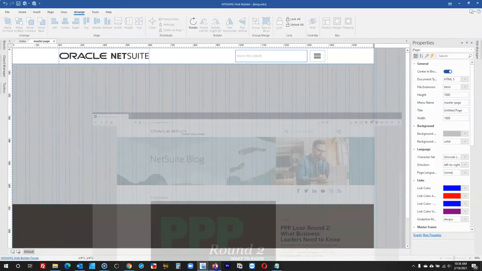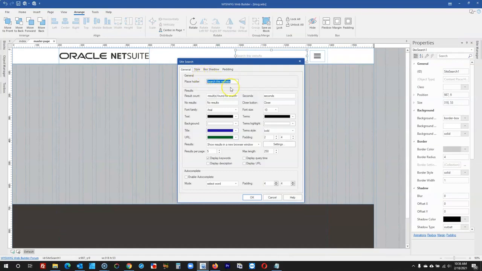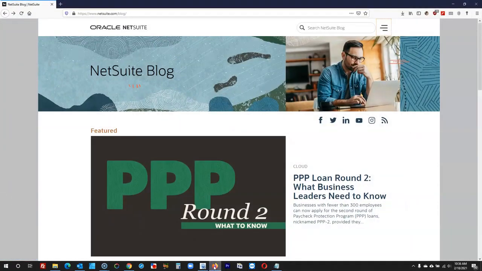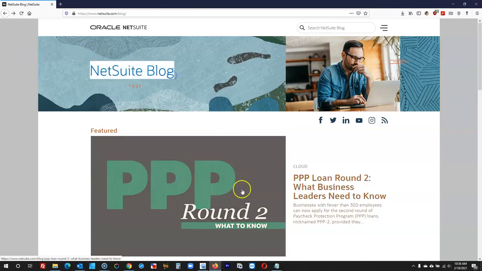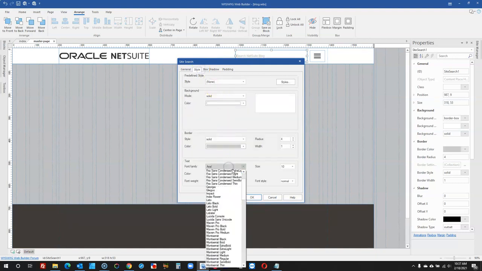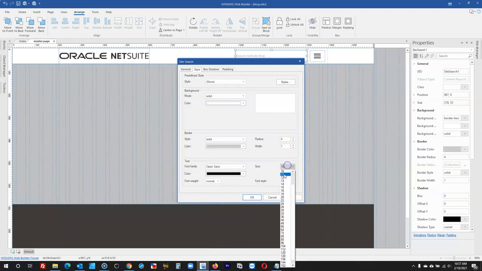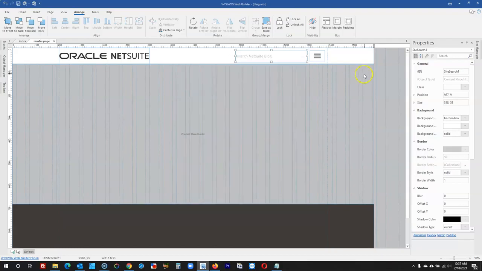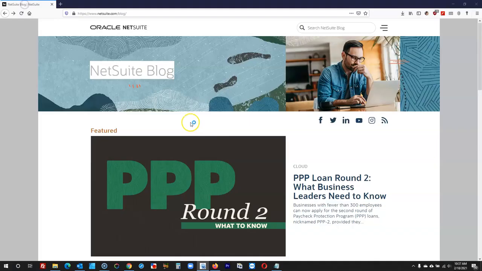There are a few things that I did here. I did the round edge, I did a padding to the left, I changed the font type as well as added an icon, and then I also changed the text which shows within the search bar when it's in focus. So I had to change the font type at this point, and then also change the font size, and then the radius. The radius is what gives it this curved edge. I increased it to a couple of different figures to see if I could get something closer to what I had in there. That was what I was doing at this point.